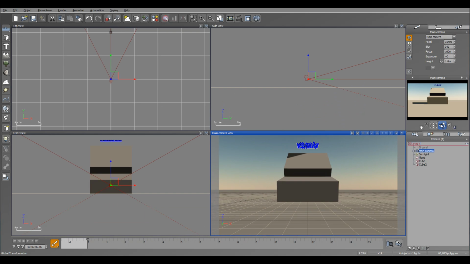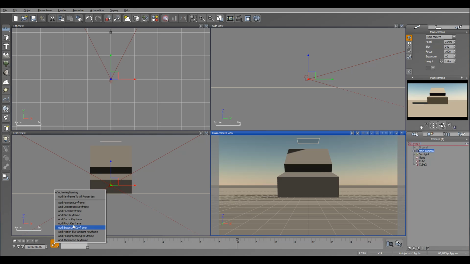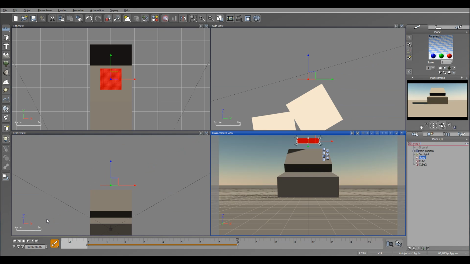Let me click on the camera, a little bit readjusting, maybe around here. I'll go add a keyframe. Next, what I like to do, I will type 8 right here, so we'll go directly and add a keyframe. We'll go to the plane. Okay, and we can play, and you can see they're going down, creating red, and of course we can add a little bit more if we need it.